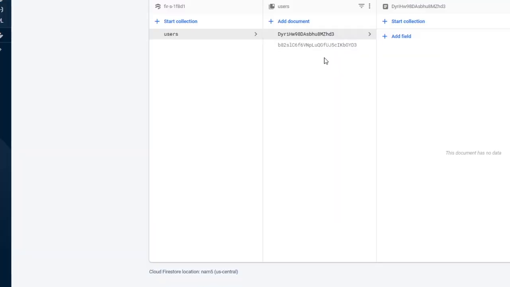Now, if we go back into our Firestore, we can see that there's an additional field there. And when I refreshed, it called on that function for us to be created.